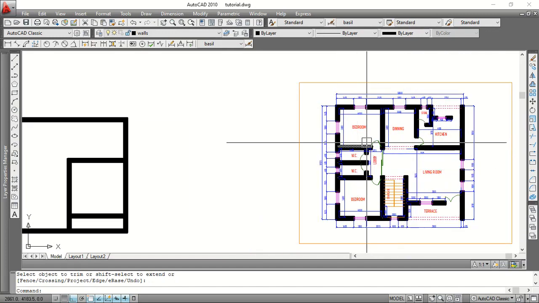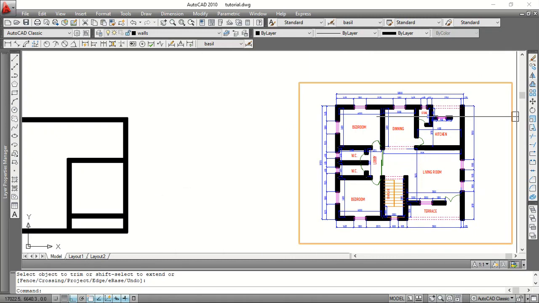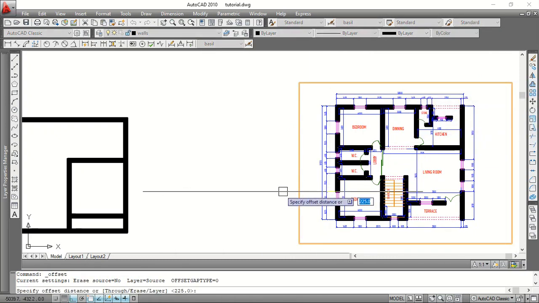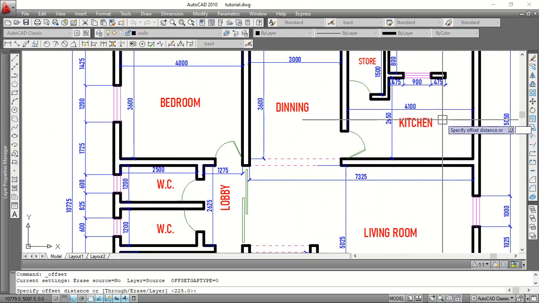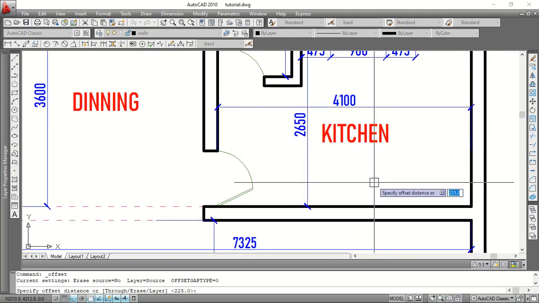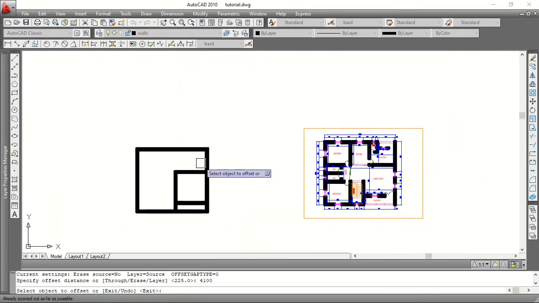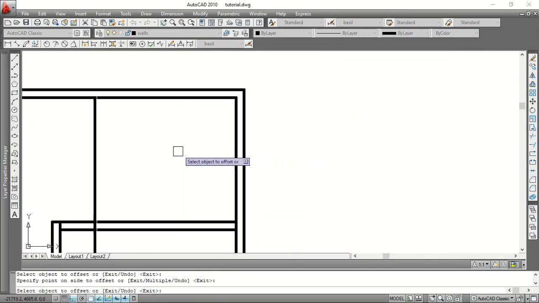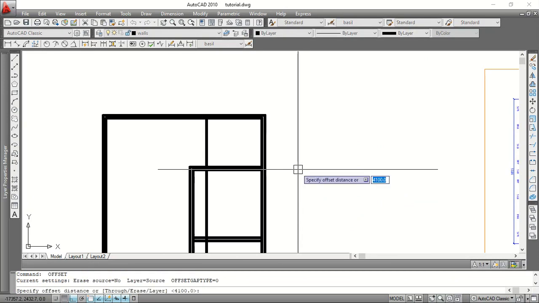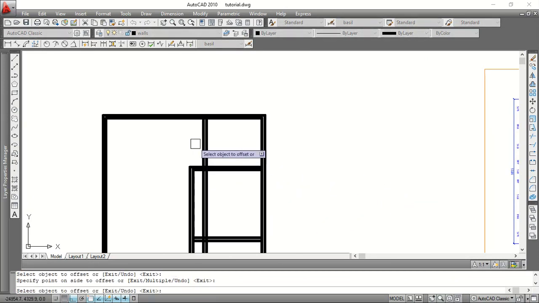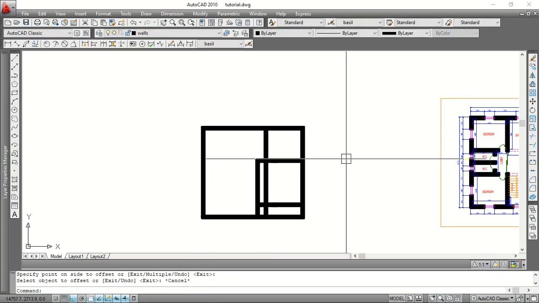So for the kitchen, I go back to offset, then from here to here is 100. So for 100, enter. Then I come here for 100 to this point. Then I define the thickness of the wall, 225, enter.